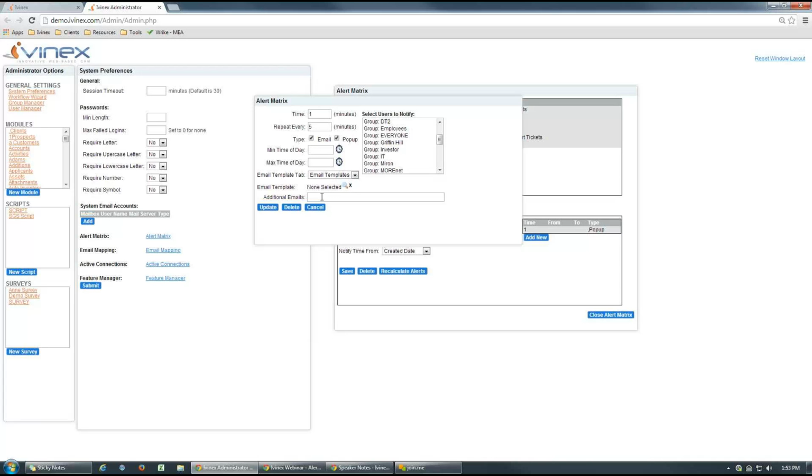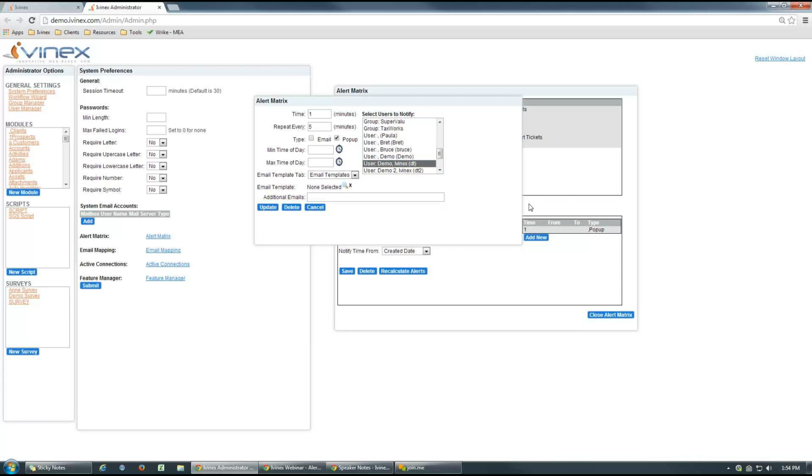And I can also put in emails. These are in addition to whoever I pick over here, which I'll go over in a minute. But let's say I pick a person specifically, like this person. This is the person that's going to be alerted. This alert matrix will pop up, and this person's going to know about it. If it was email, it would attempt to email this user, and that would be the email address that's in the user manager for their user. And you can put in other emails too. So alert them and alert the manager and the owner and whoever else you want to. Okay, so I'm going to turn that off.